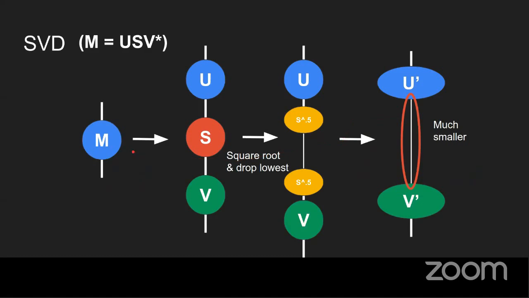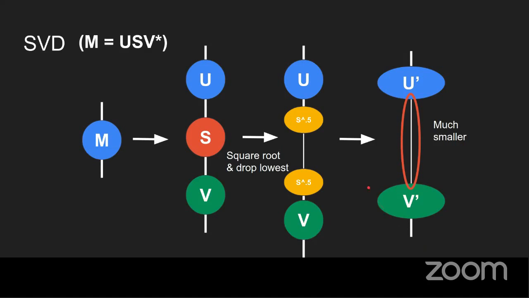So the technique that we use inside of tensor networks looks something like this. Basically what we have is M, which is going to be our original tensor. We decompose this M into our U, S, and V components. We take the square root of S and we split that into 2 nodes. So if I was to merge these 2 nodes together, that would just give me back my original diagonal S value. And then finally, we merge this S into this U, and then this S into this V, giving us U prime and V prime. So these are no longer unitaries, but they're still very useful tensors.